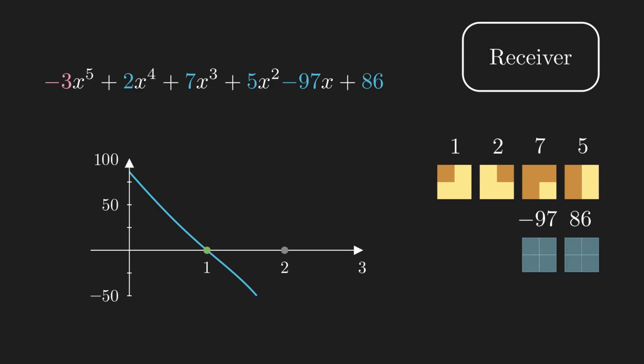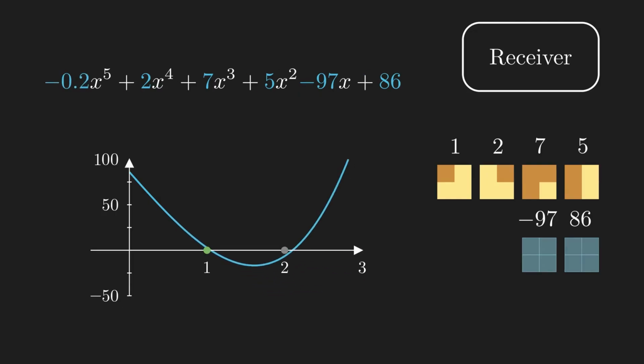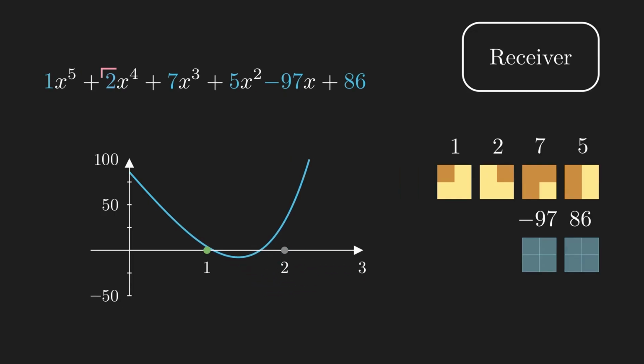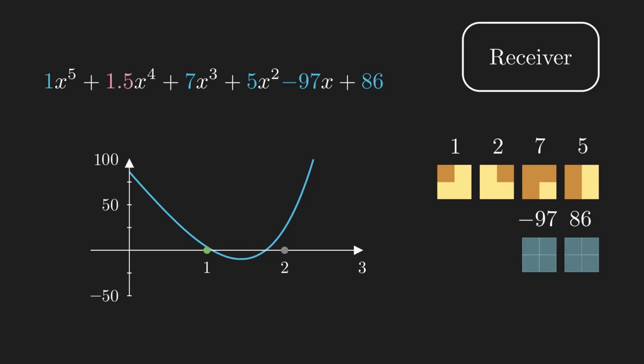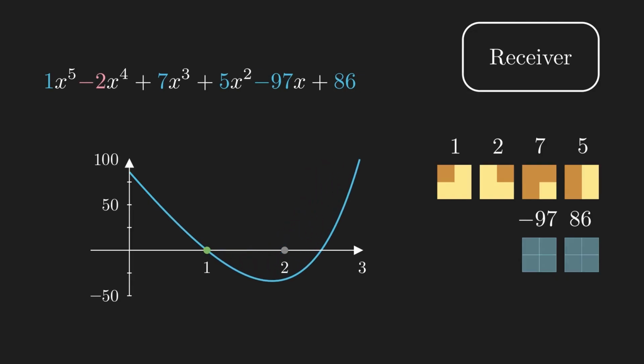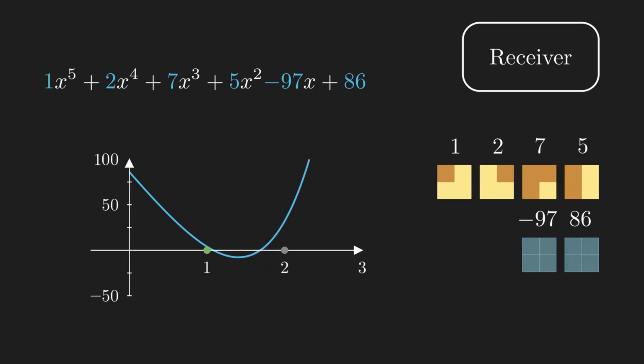Looking at our points, we indeed go through 1, 0. But now the polynomial is kinda curving down and we're missing 2, 0 completely. But that's fine, so the first value wasn't wrong, because changing it just makes the whole thing worse. We'll restore everything to how it was before, and try the same thing with the second coefficient. Here, we need to set it to negative 2. But now we are overshooting and again missing 2, 0. So the second coefficient is also correct.